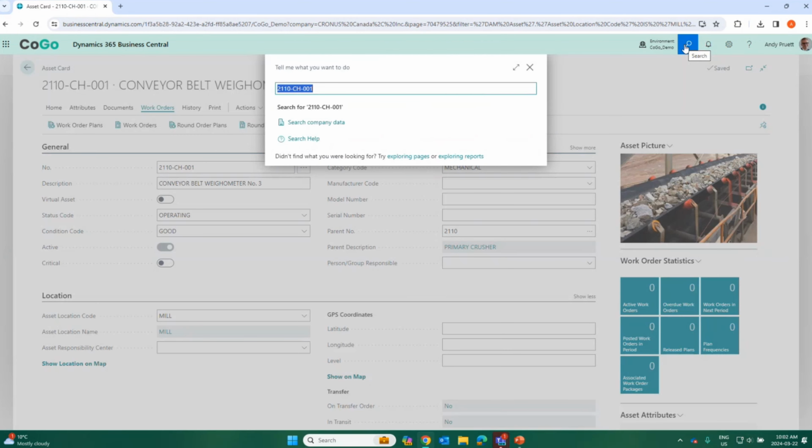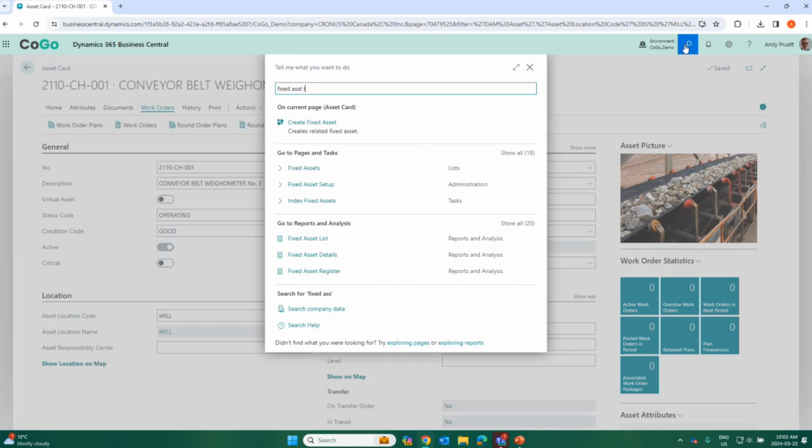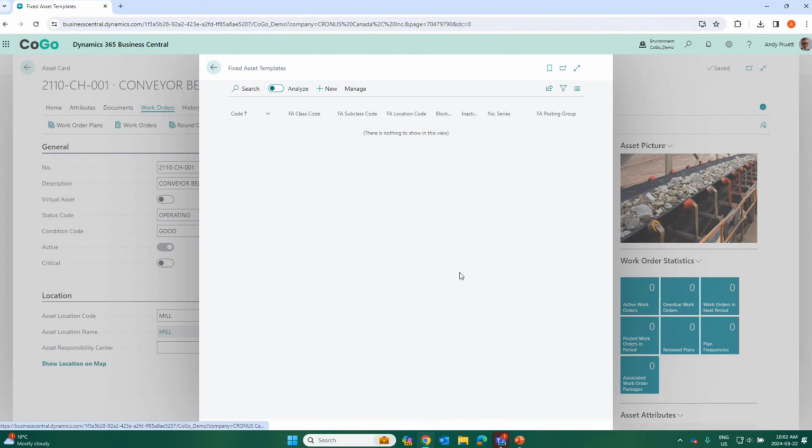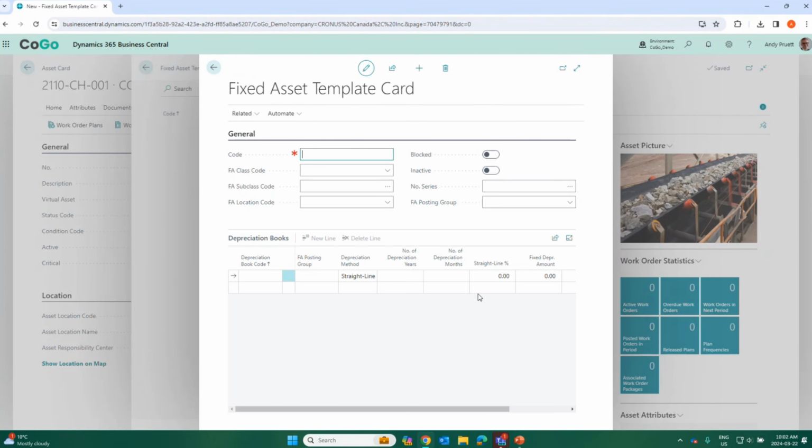I'll do one more thing and I'll show you the fixed asset template. If we have a fixed asset template in the system, then we can select that fixed asset template from the asset card. So it means that we can give that task to our maintenance partners from accounting to go and link them to fixed assets that we've already created a template for. So normally that's the order of operations. Our accounting and finance staff create that fixed asset template, and then our maintenance staff, our maintenance superintendent can go and link the maintainable assets to the fixed asset.